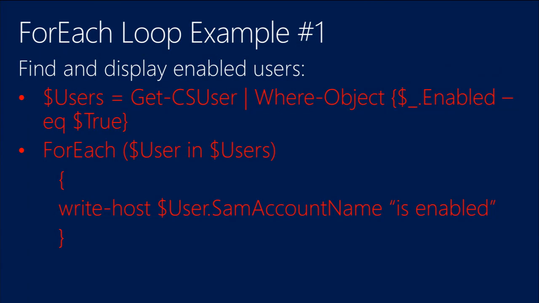So what that does is it writes to the screen, and this is probably not the way you would normally do anything like this, but it's just an example. You'd probably want to write it to an output file or something like that. But it's going to write to the screen every user who's enabled. It's going to say, John Smith is enabled, and things like that.